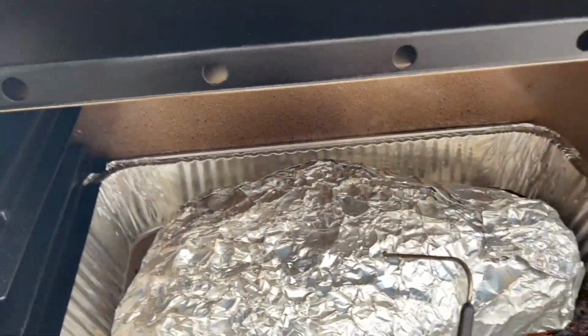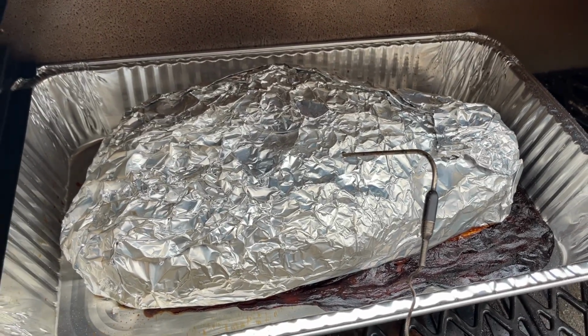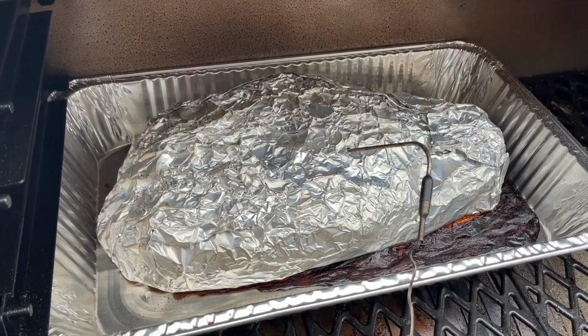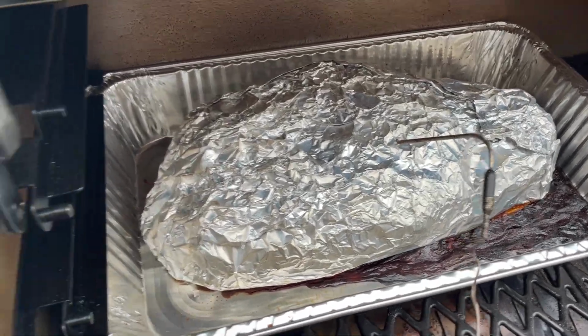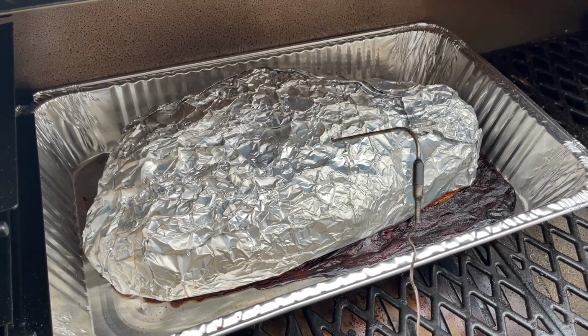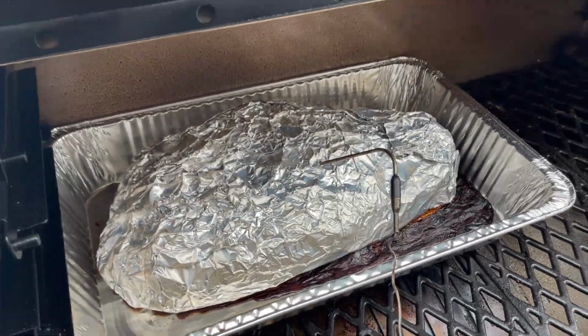Okay guys, it's been 1 hour. You can see we got the probe in here now. We did have a little bit of the consomme leak out there, but not a huge deal. There's still plenty inside. That's why I used 2 cans. So we are running at an internal temperature of 185 degrees inside there right now. So we're gonna let this go until it hits 210, and then we'll come out and check it. So we will see you guys then.